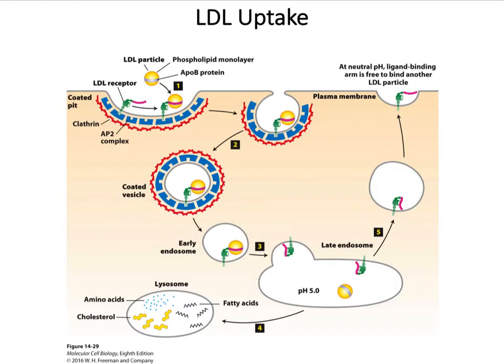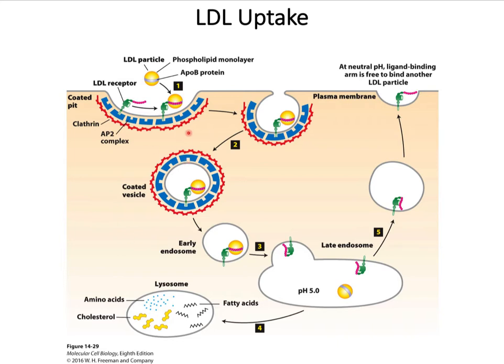So here is what receptor-mediated endocytosis looks like. In step 1, you have the formation of the clathrin-coated pit, and you will notice that there is an LDL receptor in green, and that has found itself in this clathrin-coated pit that has been formed randomly. Here is an LDL particle in the extracellular space. The LDL receptor binds to the LDL particle, and it's a very tight interaction between the LDL particle and the receptor. Then the clathrin-coated pit invaginates and pinches off and forms a coated vesicle.